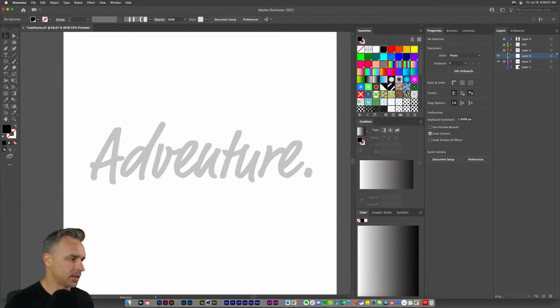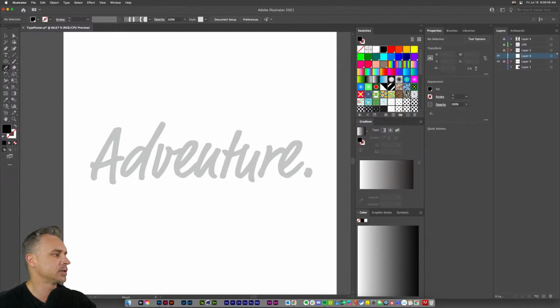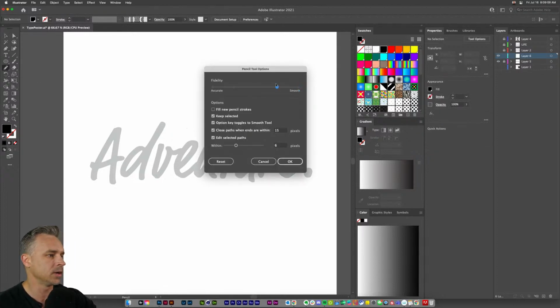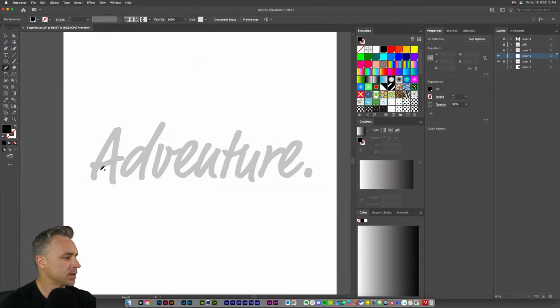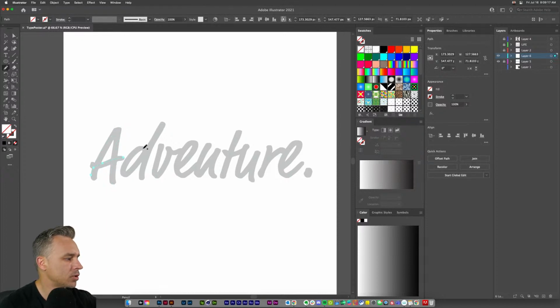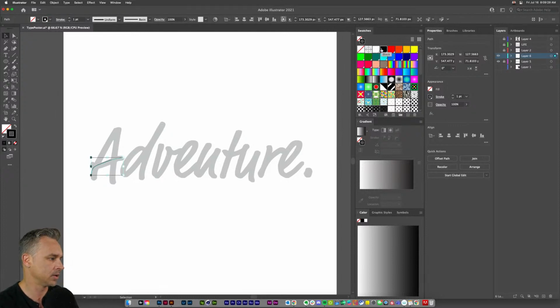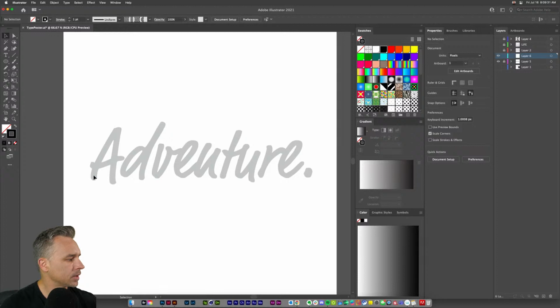Let's take this and just outline it, using the pencil. So jump in. We'll make it about medium smooth. That's the setting. Click OK. Take this, and then we're just going to use that as a guide for drawing out your own lines, your own text over it. Let's make sure that we do have a stroke. There we go. So we'll come in, hit N for pencil.